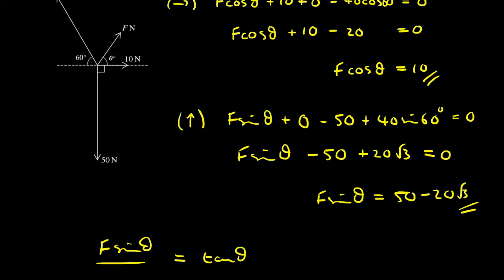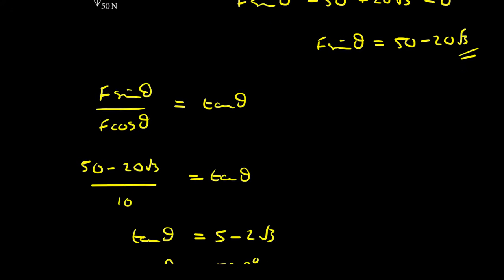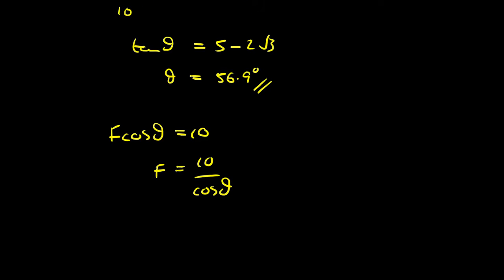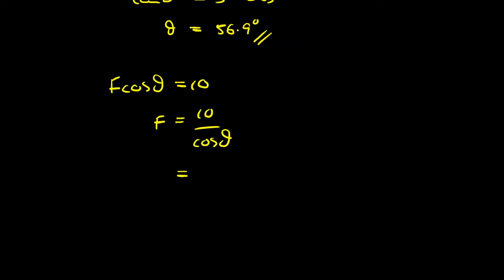Well, then how can I find my value of F? Well, I can just substitute it in, can't I? For example, this one, F cos theta is equal to 10. So I'm going to take the cosine of 56.9 degrees, and since F cos theta is equal to 10, F is going to equal 10 divided by that cosine theta. I'm going to do 10 divided by that. I get 18.32. Okay, so I get 18.3 newtons there, and that's going to be my F.